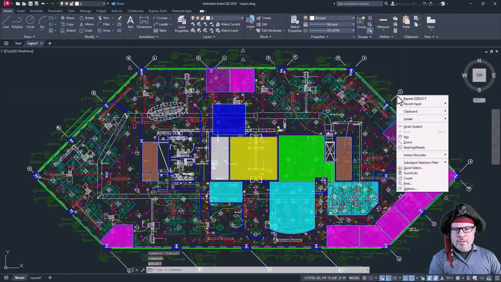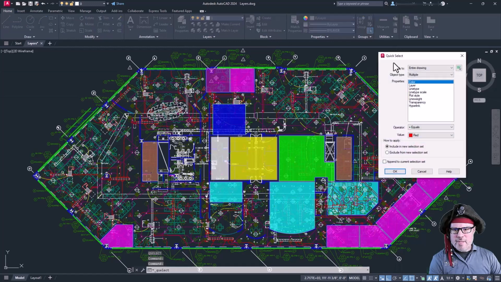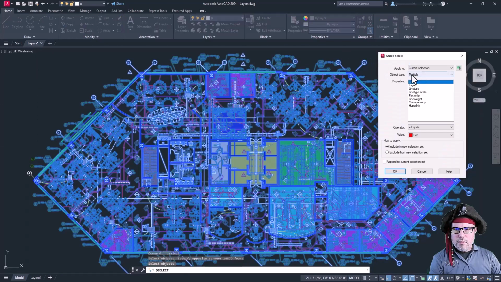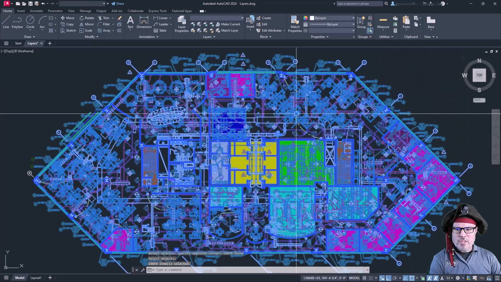Right-click anywhere on your drawing and choose Quick Select. It opens up a dialog box allowing you to specify applied to the entire drawing, or picking a group of content from selection, and choosing from the object type drop-down list all of the types that are selected currently, and you can choose between color, layer, line type, and other properties related to all of the objects selected. For instance, if I choose color, I can say that the color equals, does not equal a specific color type. If I say by layer, then if I click OK, it will select all of the objects that are by layer, which are a majority of them.